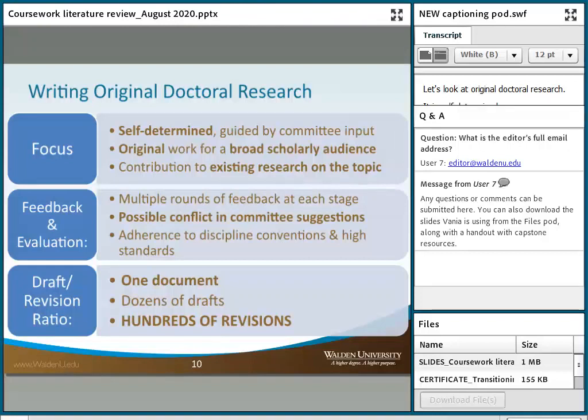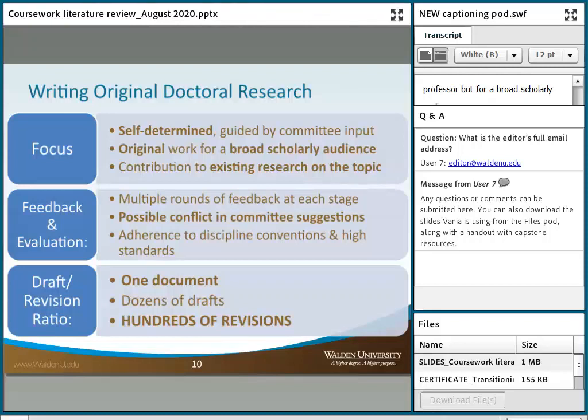Figuring out and writing that prospectus and getting the alignment in that prospectus, simple, just a couple of pages, can take such a long time. That alignment piece is so difficult. And where do you start? Some people start from a question. Some people can't ask a question until they know what kind of data they can get. So it's a process that is self-determined. It is guided by committee input, but it's self-determined.